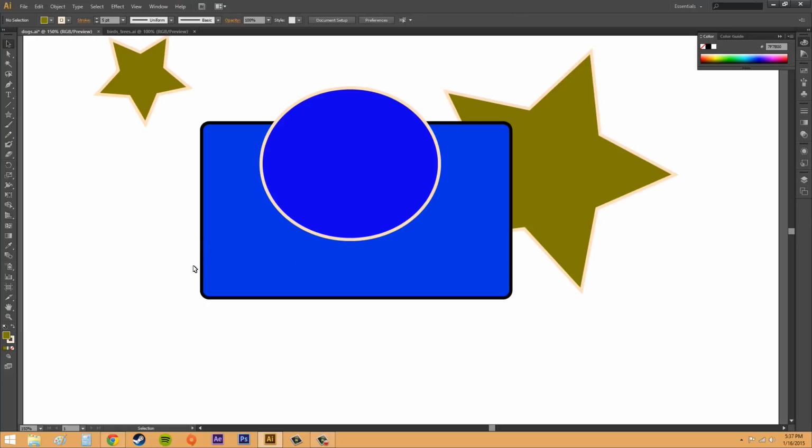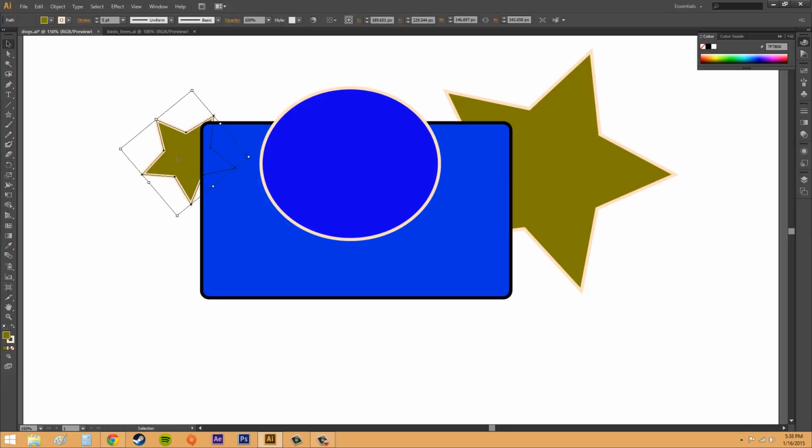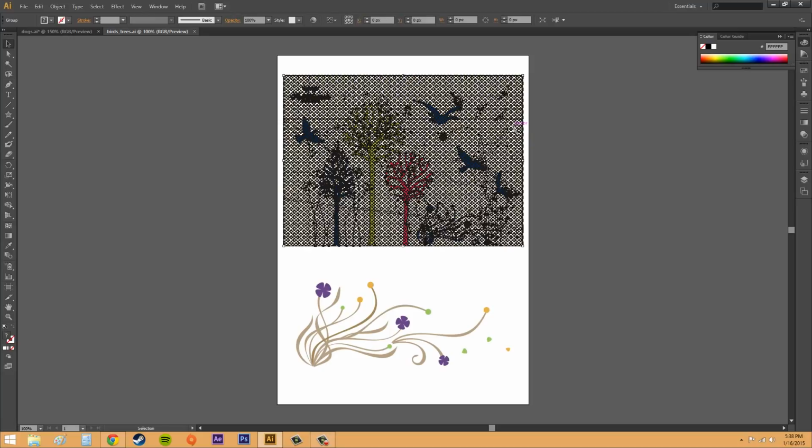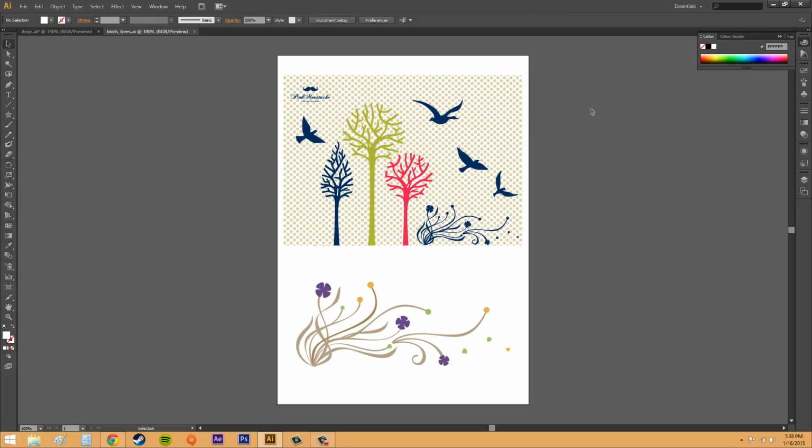So there's a couple of tips for you. Don't underestimate the power of simple shapes. A lot of times people are using simplistic designs, and that's all in right now. Being simple and not making things too complicated. So I'm going to go over to this and just show you a couple examples. This whole background right here is just tons of circles, but it still looks really cool as a background. On this section here, instead of going all crazy, they just put a couple simple circles at the end of these designs. And they still look cool to me.